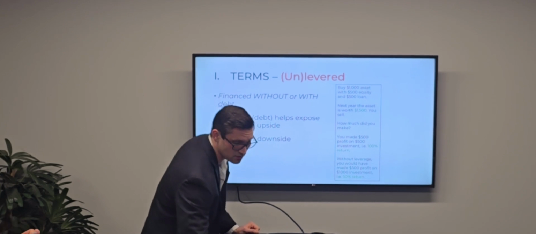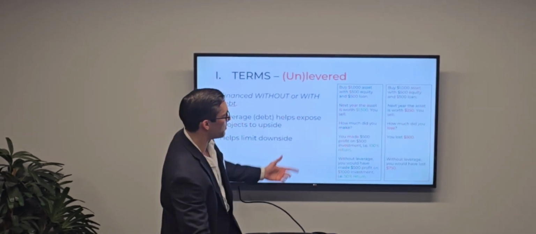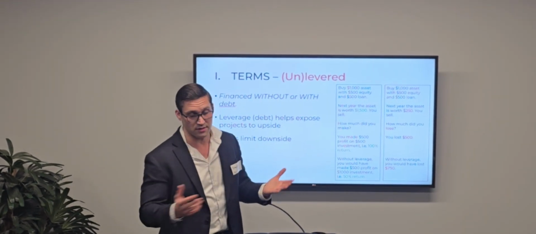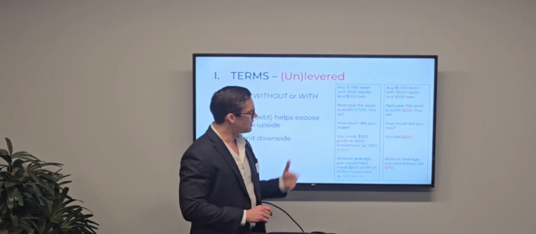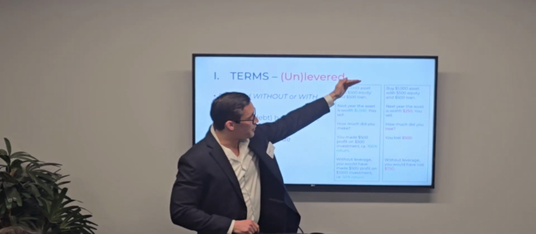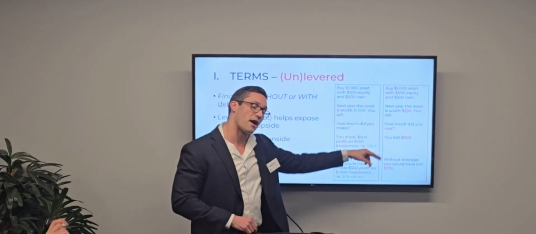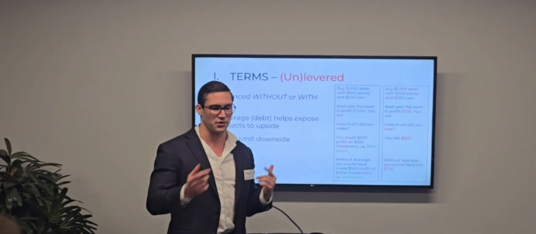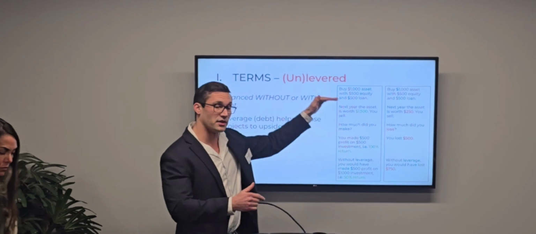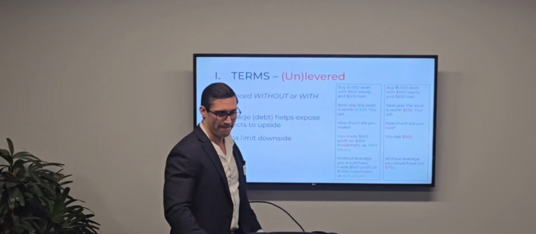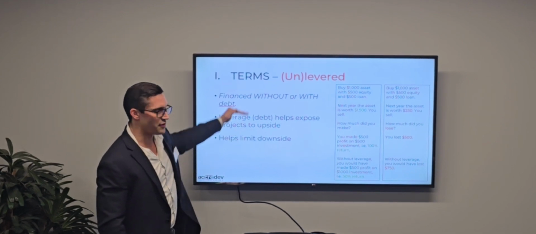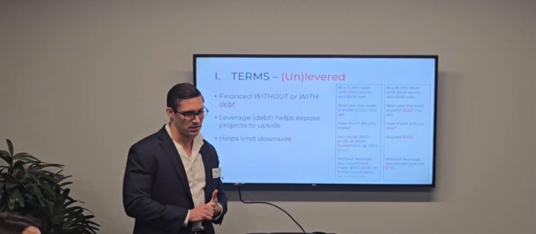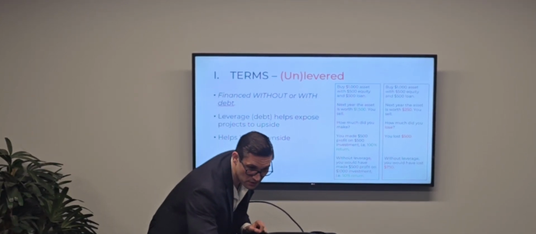The other thing debt does is it helps limit your downside. So let's look at another example, same exact asset, but instead of selling it for 1,500, you wait a year and sell for 250 because the market tanked or whatever. In this case, it goes from 1,000 to 250, but you only lost $500 because you borrowed 500, and therefore the bank takes a $250 loss, you take a $500 loss. So you really did limit your downside in that case. So debt really helps you achieve a much higher upside in percentage terms, and it helps you limit your downside in absolute terms, which is pretty special as far as I'm concerned.